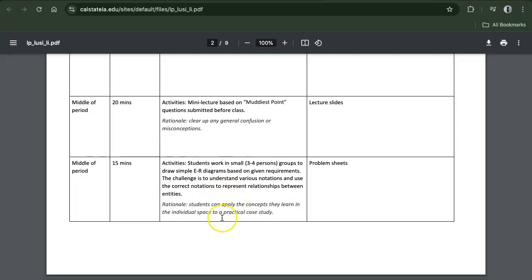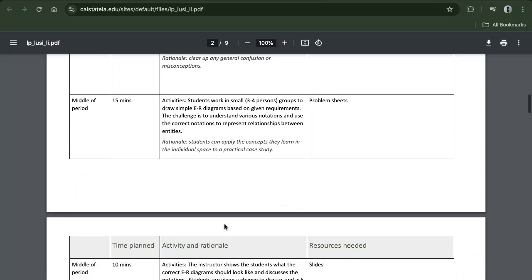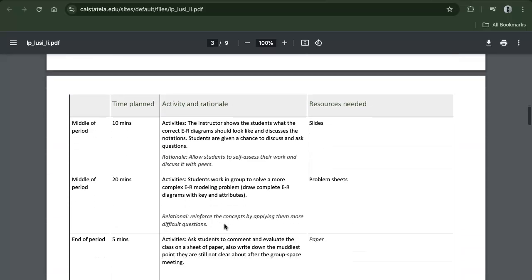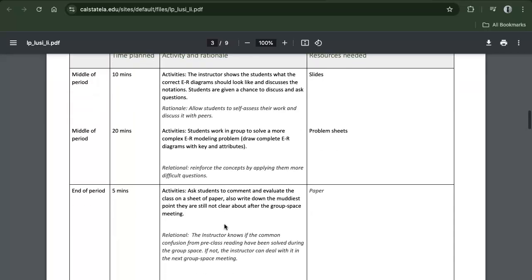So here we find them again working in small groups, understanding what ER is, understanding the first lesson of what databases are. And we continue on, and the instructor shows students what an ER diagram should look like, and then they go on to another activity.